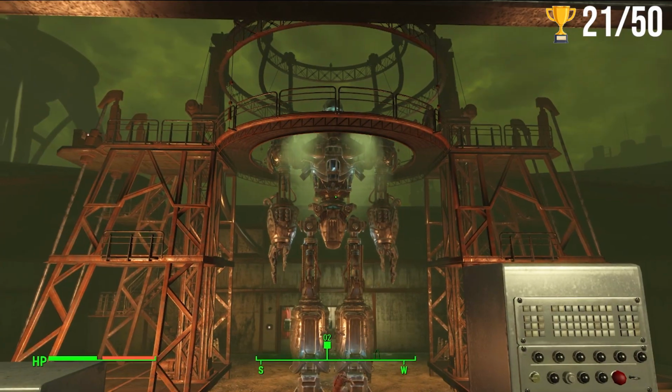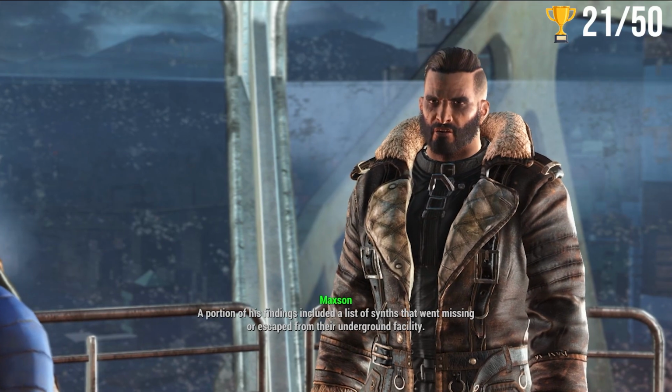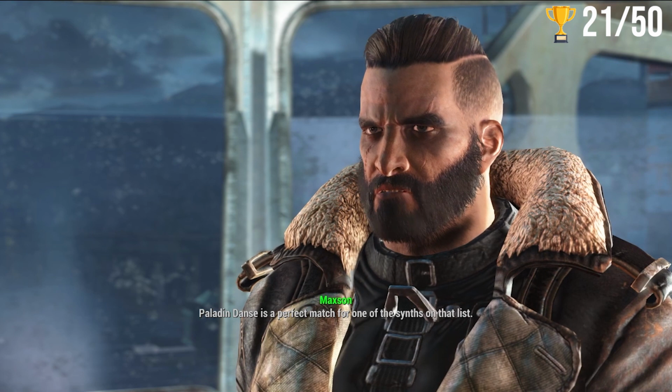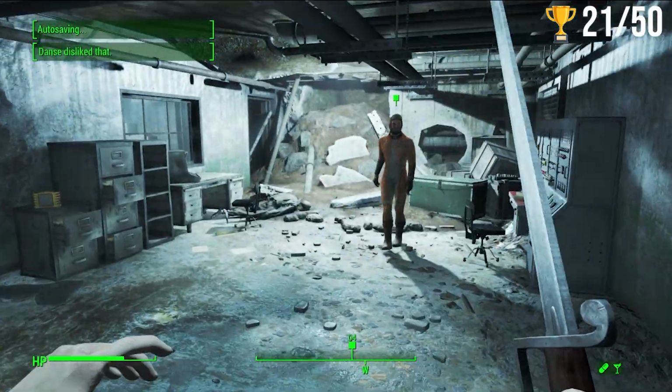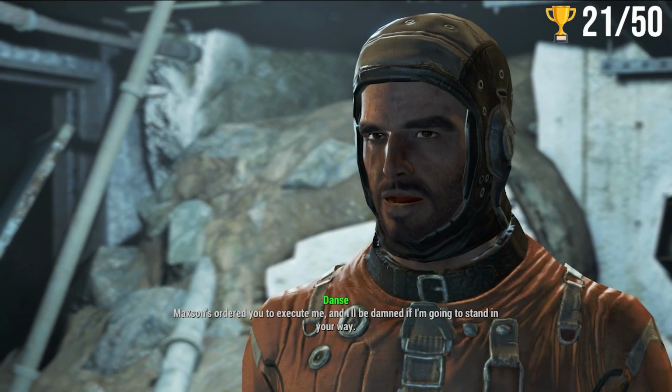With Liberty Prime, well, primed for war, Elder Maxon then informs us that Dance is actually a synth, and we are now tasked with eliminating him. We locate Dance at an outpost, and after discovering what he is, he wants us to kill him. Now listen, I'm a big softie, and there's no way I can bring myself to kill Dance. Man, well, synth is just too pure.